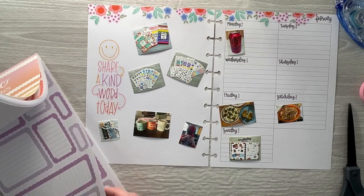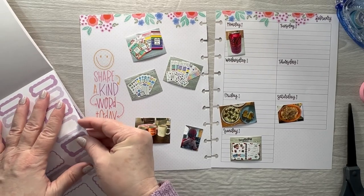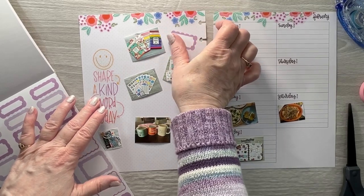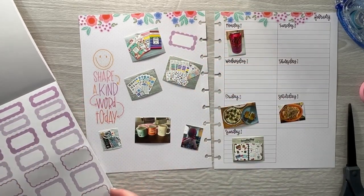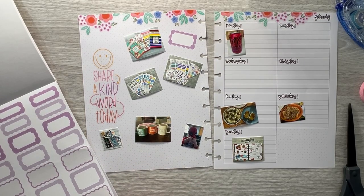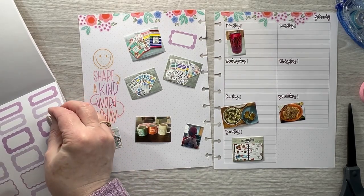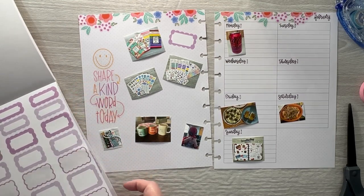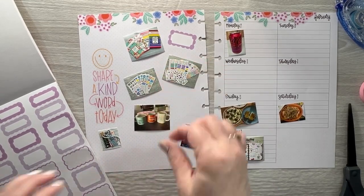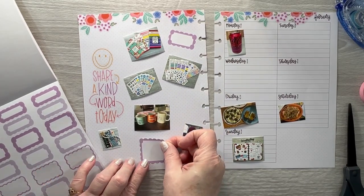So let's do that there for me to write happy mail in. And I want a little bit bigger one, so let's move that up a little bit more because I want to write down where I got each one of my mugs.